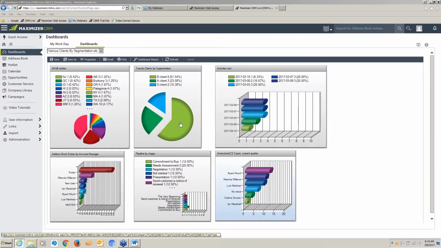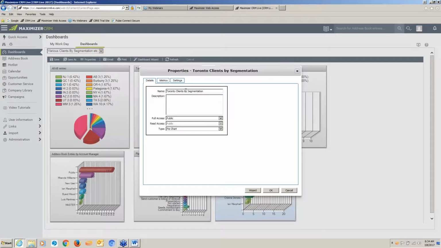We go through a screen refresh, and here's that same chart, but now it's done as a pie chart, like this one here. And I look at this and say, gee, that's a nice curly edge. I wonder if I can change that. Well, I can. I can right-click here, which brings up this Properties box, which allows me to change some things.